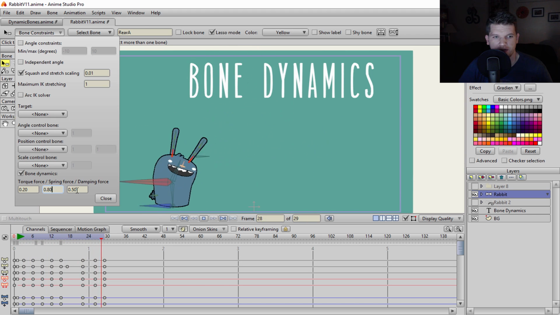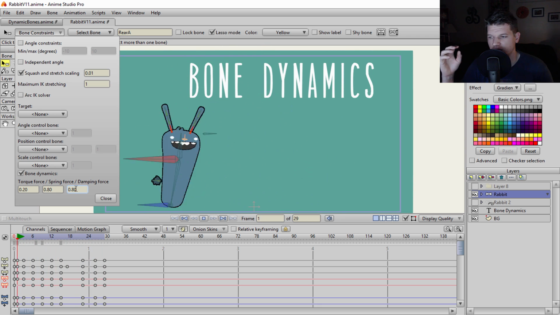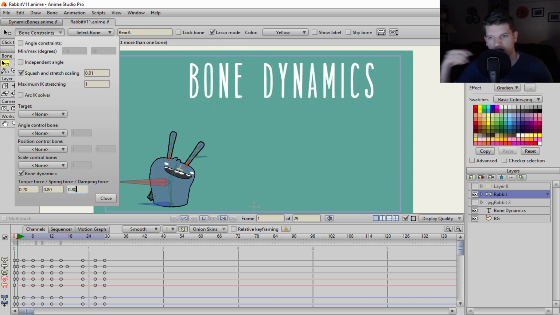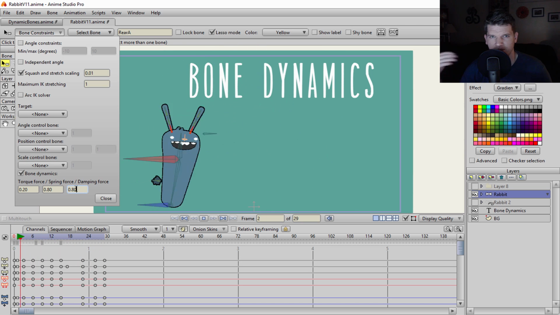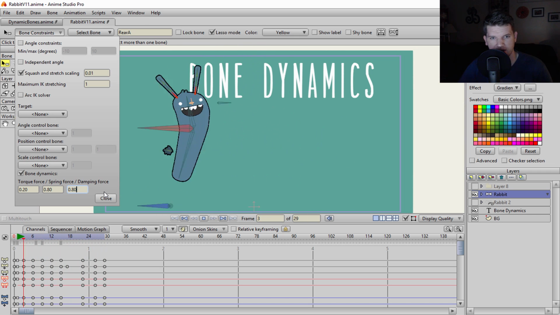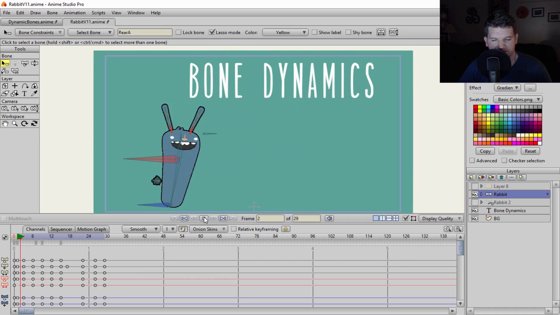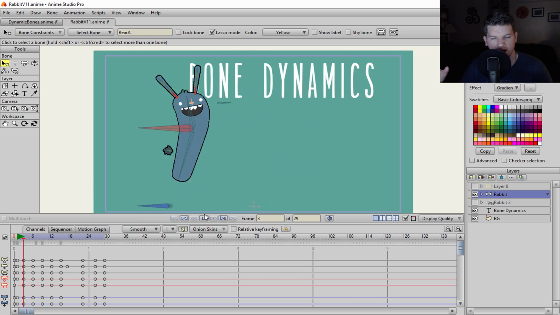Looks pretty good. The damping force, if I have that at zero, you can see that springiness is going to come into effect. So you have your movement, how far it moves, and then how long it moves for, basically. So we're gonna turn up our damping force to around 80, around 80 will be good. And if you think about damping, it's like a lot of movement going on and then it moves through jello or through pudding or some substance of that sort, it's going to start slowing down. That's exactly what damping force is: it's slowing down. It's basically just making less movement there.